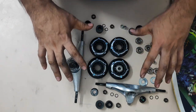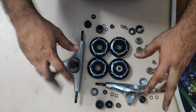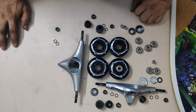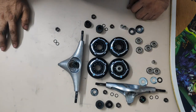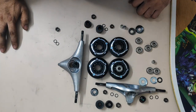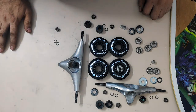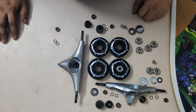Since we are on a table and we are looking at the hangers and the trucks and everything, I thought I'll show you another way of assembling the bearings to the wheels. We will see that method for another wheel, and I'll go ahead and put that for the rest of the wheels. I'm going to leave only one wherein I can show you that method, and I'm going to put the rest of the two with the traditional method, which I do.